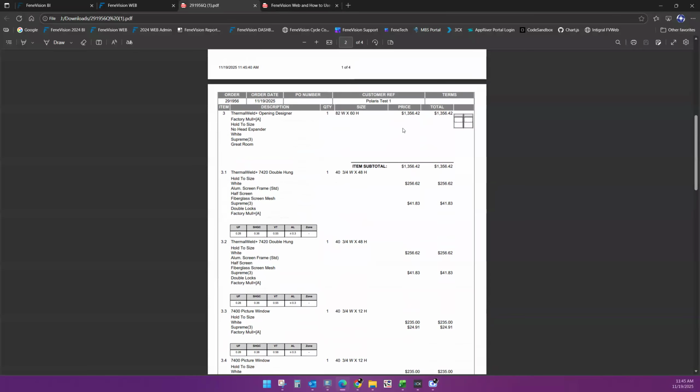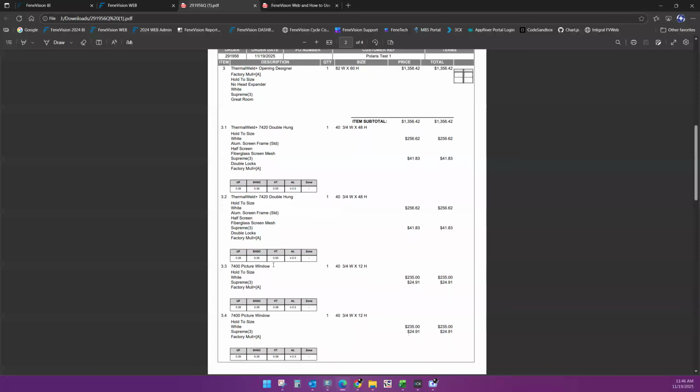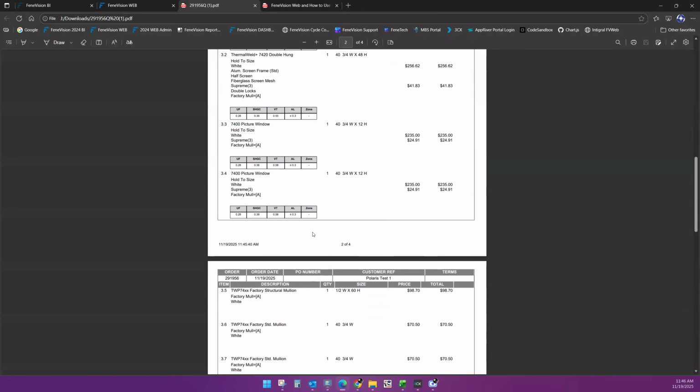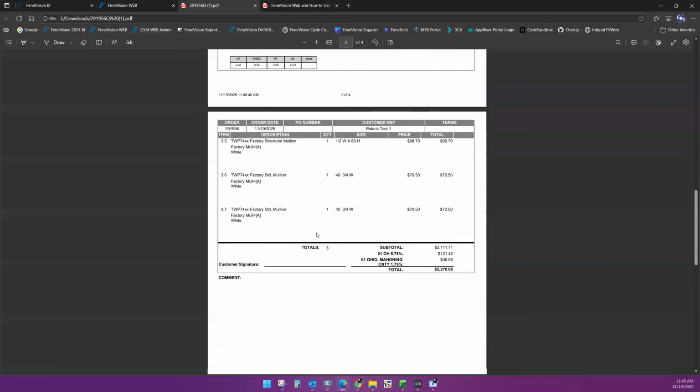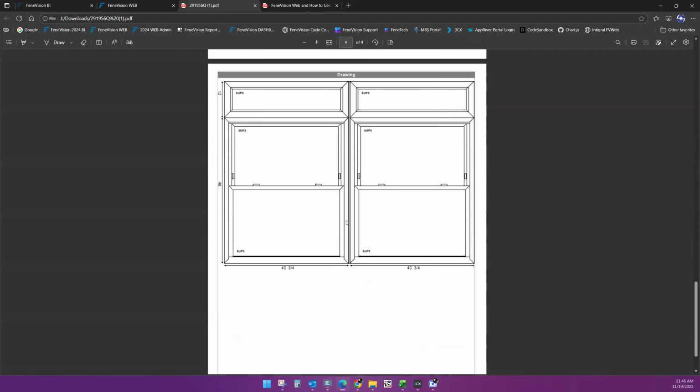It's line item 3, which is the opening designer part, but then line item 3.1, 3.2, 3.3, 3.4, 3.5, 3.6, 3.7 are the section parts and the mullions. And as you can see on the very last page of this, it draws it up to scale for you so you can see what the dimensions are of each part within the opening, and then the mullions are at the seams.